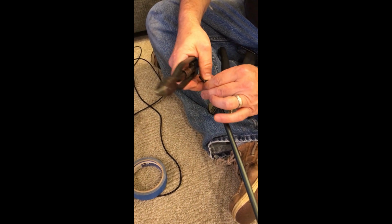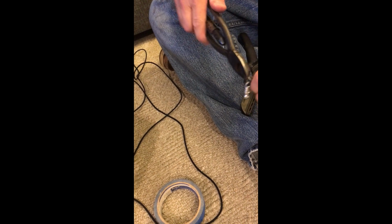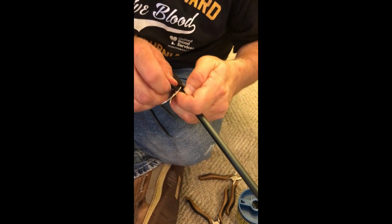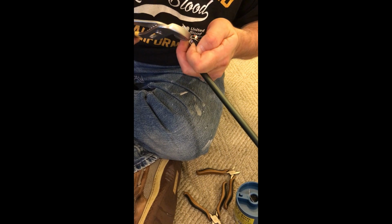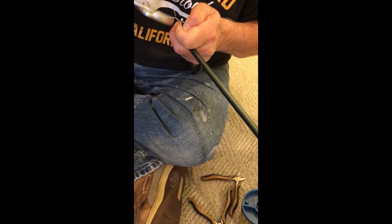And again, I do think this would be better if I had like a pair of vice grips. But I'm going to feed that in like this. We're going to hold it in place. And then we're going to twist that down real good. Okay, and remember we're twisting and pulling at the same time. I'm pulling hard against the pliers.